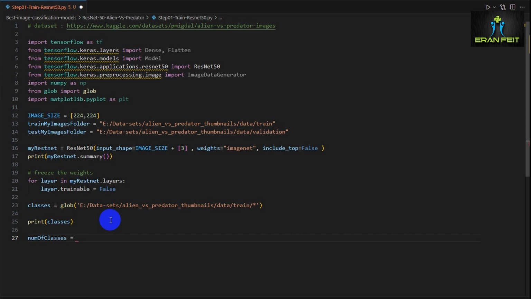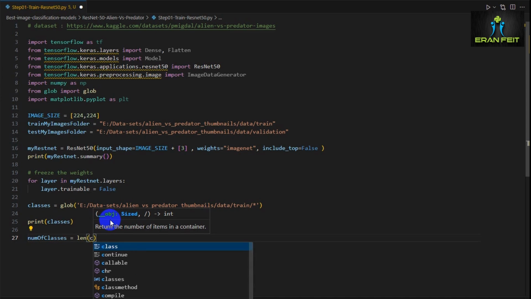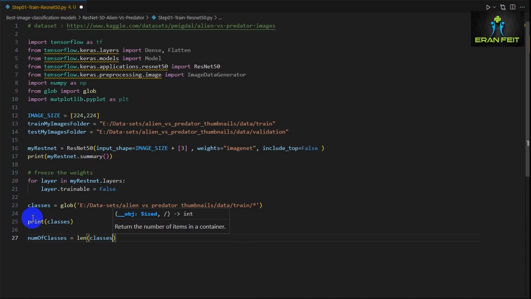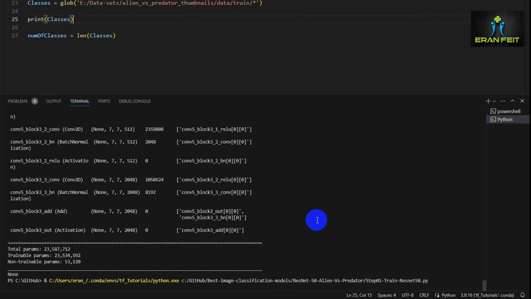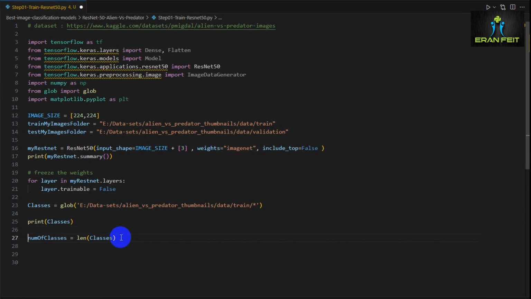Each directory represents a different class of images, so the list of classes will be stored in the classes variable. And also the number of classes: we will get the length of the classes list in order to determine the number of classes in each dataset. Let's run it. As you can see, these are the two folder names, which are basically the two classes.